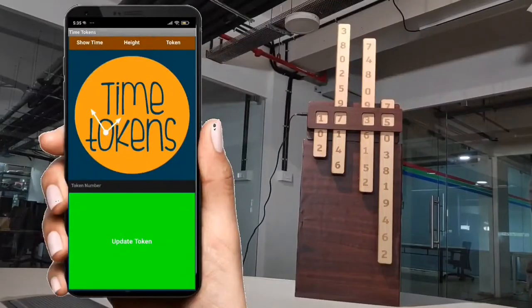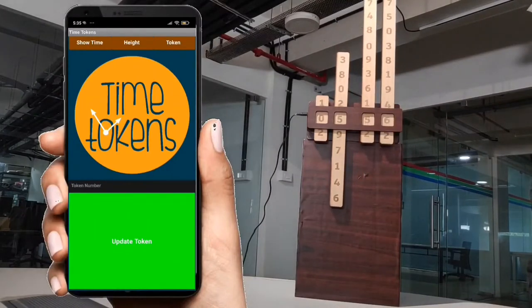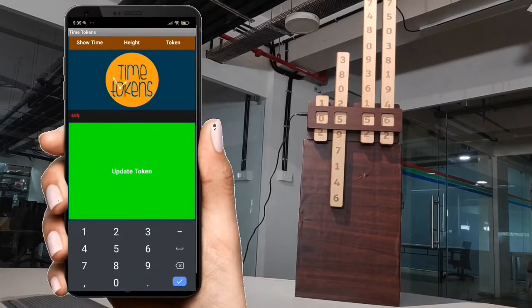I'm changing it to token mode. So we can update the token as 655, update token.